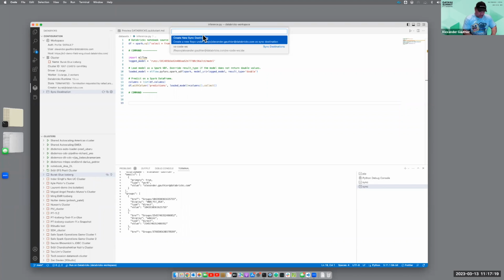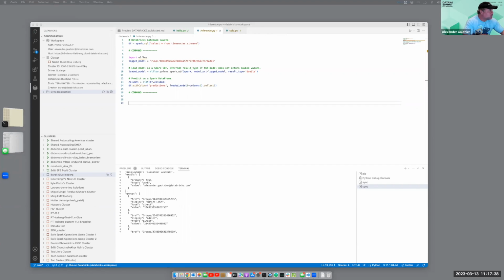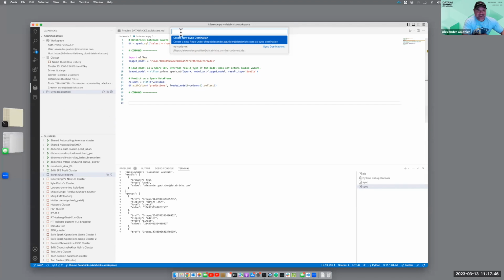Let me try to put the actual default path here. Don't click away.